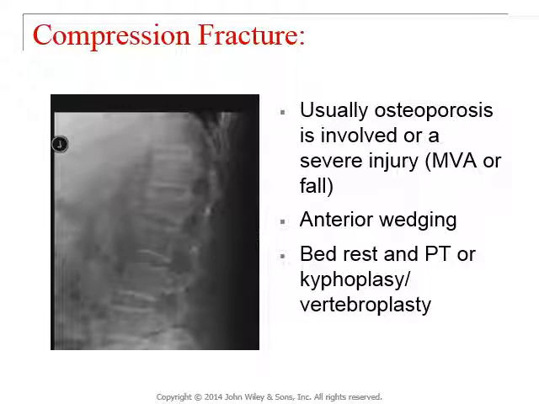For most patients like this, bed rest is the first thing you do, so it doesn't aggravate anything further. Sometimes a little bit of PT, and occasionally they get a kyphoplasty or vertebroplasty, where they try to inject calcified fluids into the actual fracture to beef up the vertebral body itself. Some people have great success, but unfortunately, as people get into more advanced years, this is not the best option because it opens them up to infection as well as other side effects.